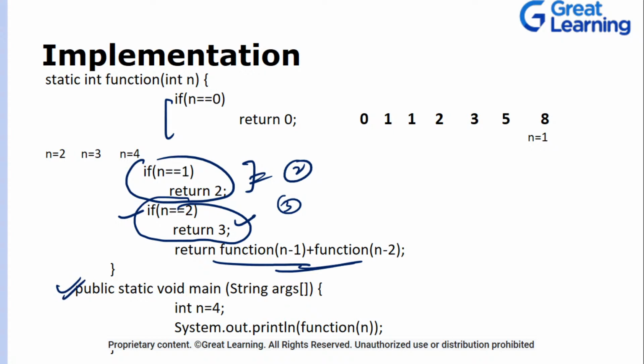The slide deck will be shared with you guys, so don't worry about copying the approach. So this is the base case when n is equivalent to 0. So you just return that there are 0 number of ways, right? Because you cannot get any answer. Okay. So the slide deck will be shared with you, so don't worry about it. Okay, so now let's move on to the next question.